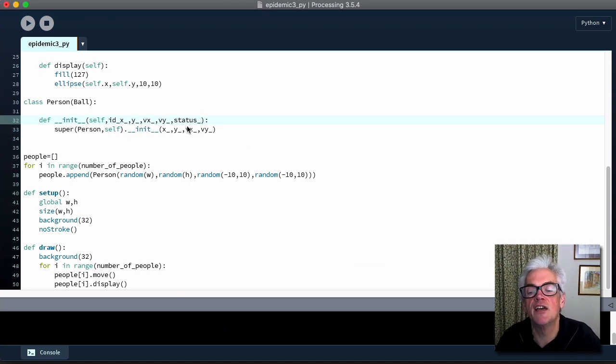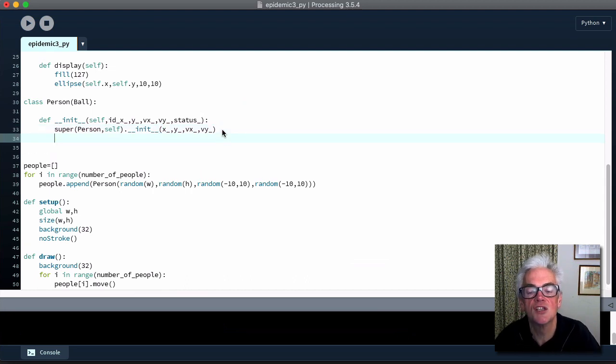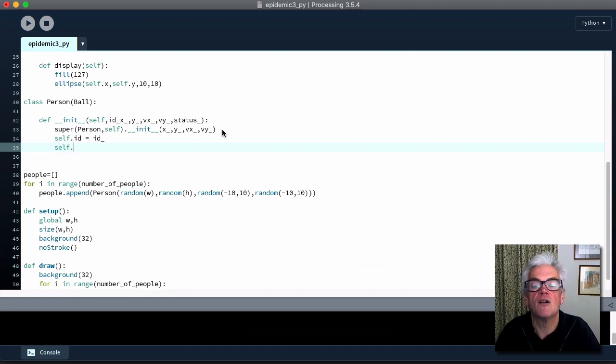The x, y, vx and vy are still passed to the superclass, the ball class, but we're going to initialize the ID number for this particular person to be equal to whatever we pass it, and we're going to initialize the status of this particular person to be whatever we pass it. Good.